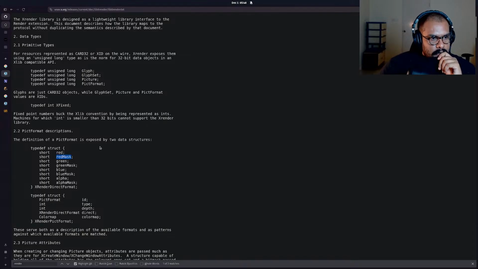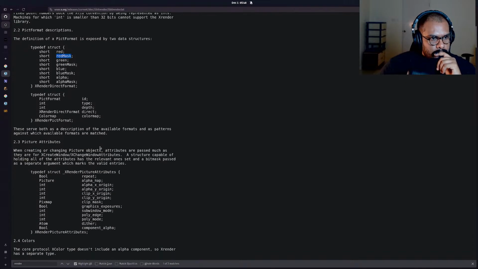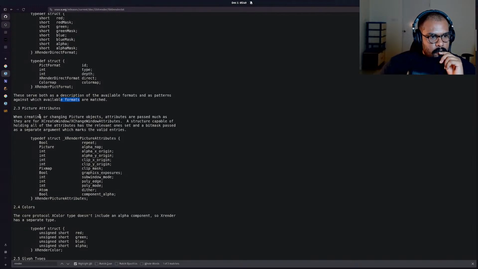What are these masks? I don't understand that. Xrender direct format. And this is the picked format. When creating or changing picture objects, attributes are passed much as they are for create window and change window attributes.